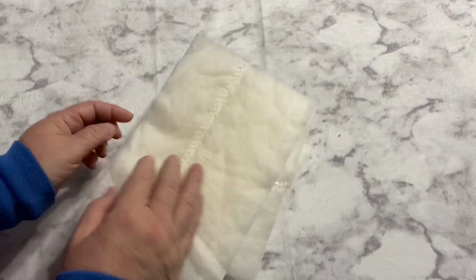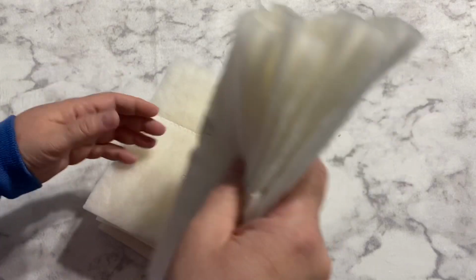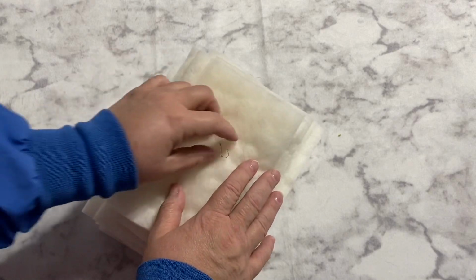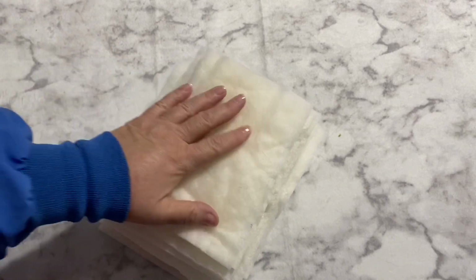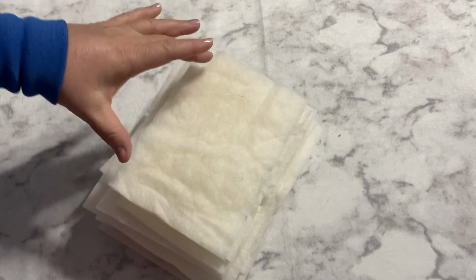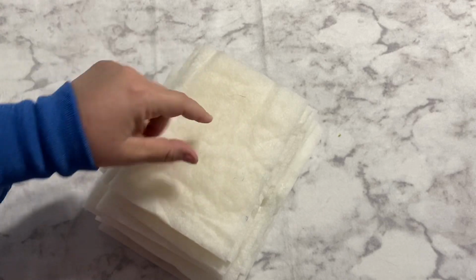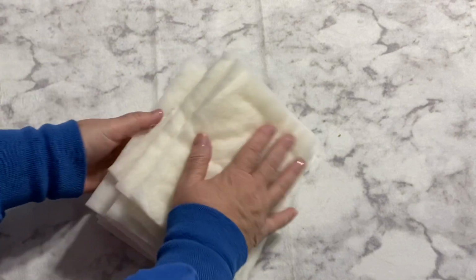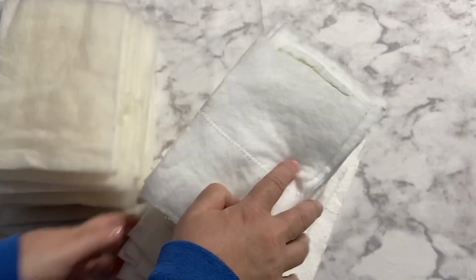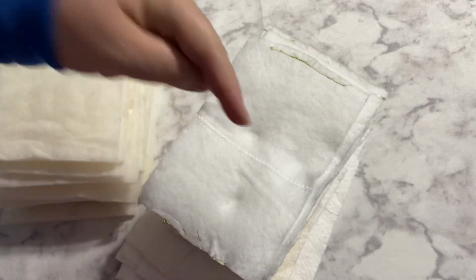So I did piece all of these together also. If I decide for some reason that the wool batting is just not for me and I'm not happy with it, since it's wool batting, I can also use it for needle felting. I can use this as a background to needle felt or wet felt a picture on top of it. So that's still going to be very useful. But I am all set for quick little projects now, so whenever I feel like doing a quilt-as-you-go zipper pouch, I'm all set.